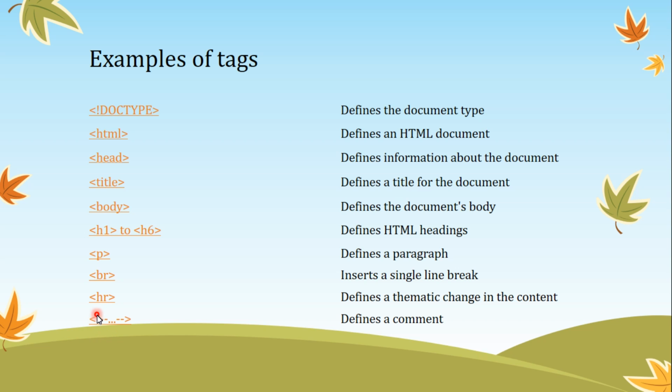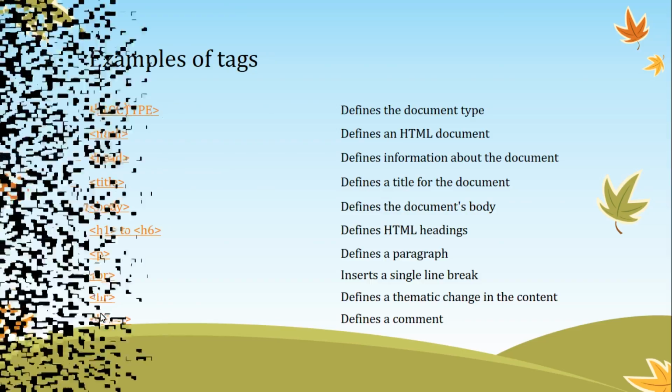And this angle bracket within which we have an exclamation mark, two hyphens, then the comment, and then two hyphens, and then the closing angle bracket, defines a comment. These three dots will be replaced by the comment that you want to make about that particular line that you have written in your code. Remember, comments are never read by the compiler or interpreter. They are simply neglected. They are only used for better readability of your program so that you can understand your program easily while designing. Let us proceed.